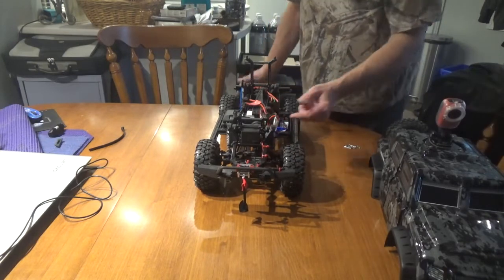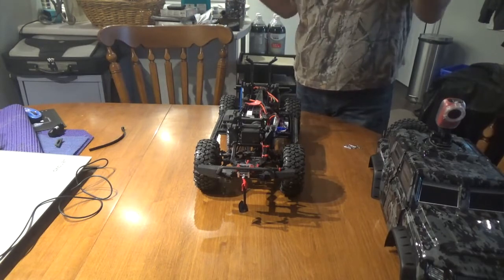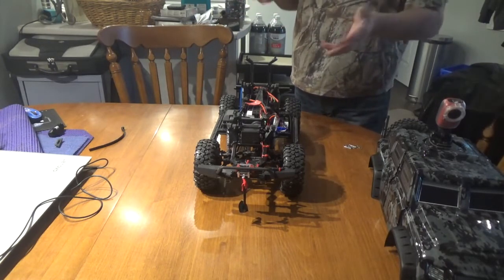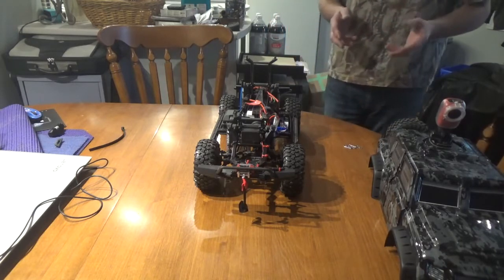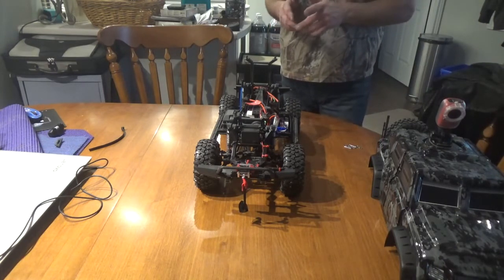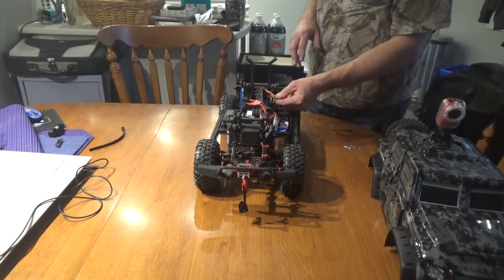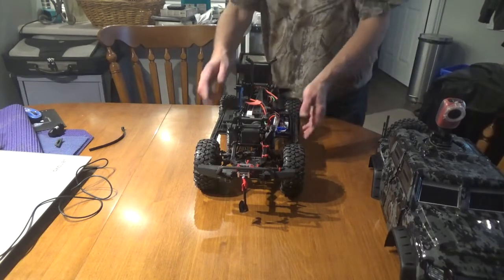I ended up extending and making some JST wire connections, because I didn't want to chop into cables and just run a straight line. I had enough pieces left over because I ordered JST connectors, thinking I didn't have enough, but either way I still need them to do my lighting, among other projects. So I had enough pieces to put together, and I was able to fish all the wiring right into the back end here.